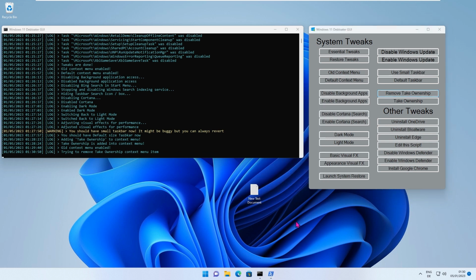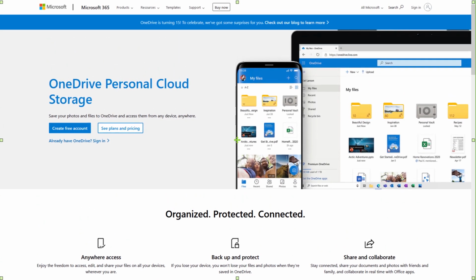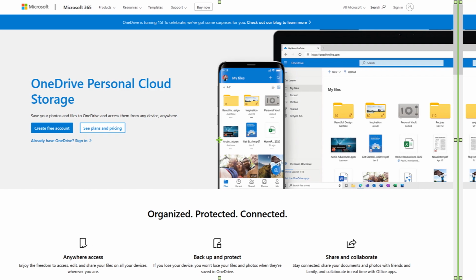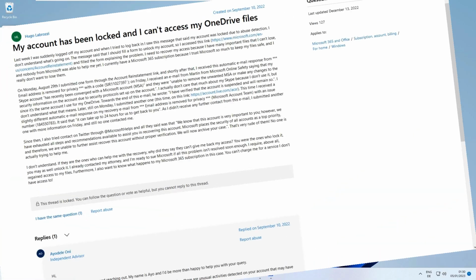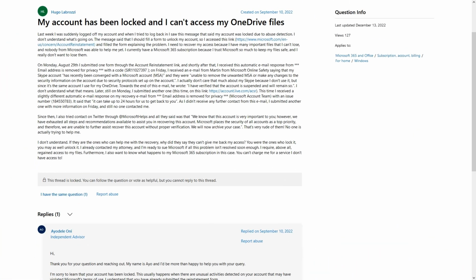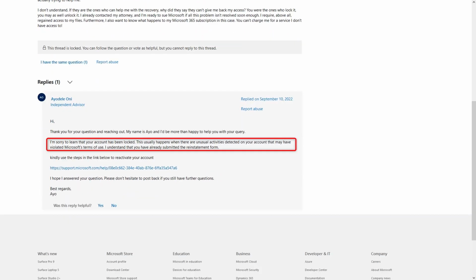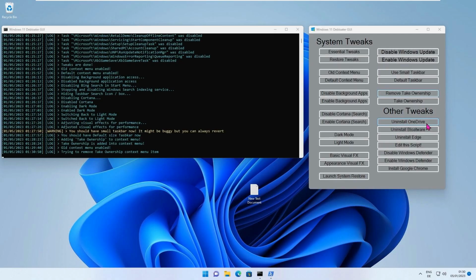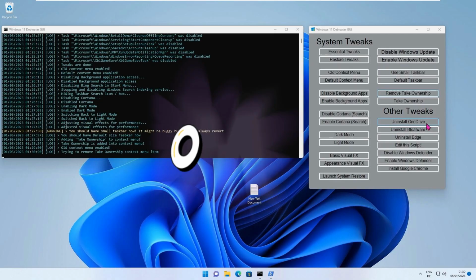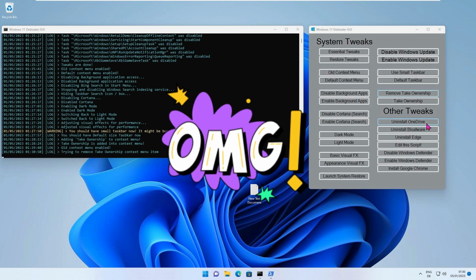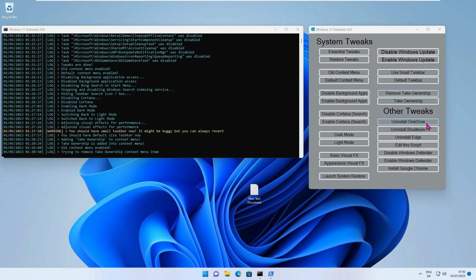Use the next button to remove OneDrive. OneDrive is your personal cloud storage. When you store files in the cloud, they are literally available from anywhere. One problem that can occur with cloud storage is that your account can be frozen or locked by the service provider. This happens automatically behind the scenes by artificial intelligence, even if you haven't done anything wrong. It can happen. Maybe one day I'll make another video about encrypting files on cloud storage.